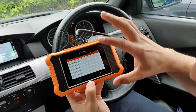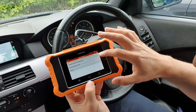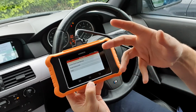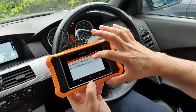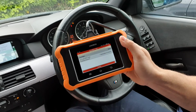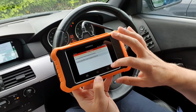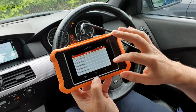Data stream, read codes, delete the codes, and you can do the bi-directional as well. So we can click there and we can just say, for example, we want to activate it. Active. There we go. And you can just turn that off with a button. Yeah, so you can just test things all over in the individual modules, which is pretty good.